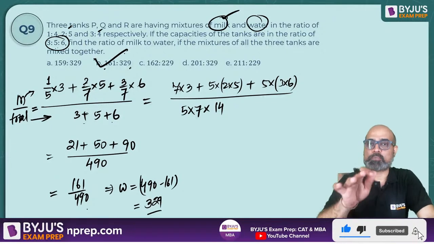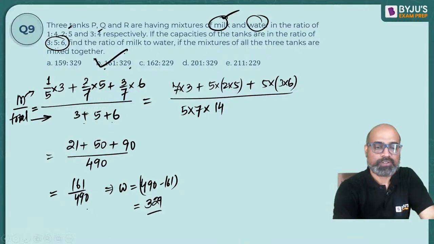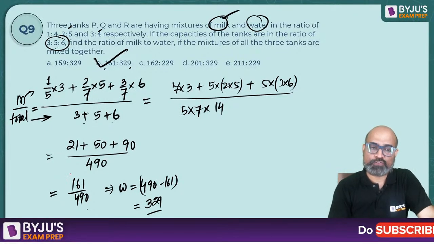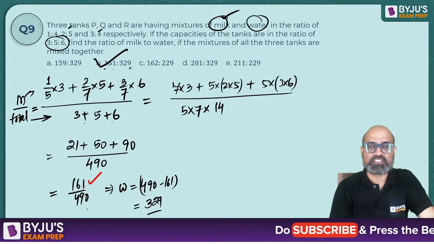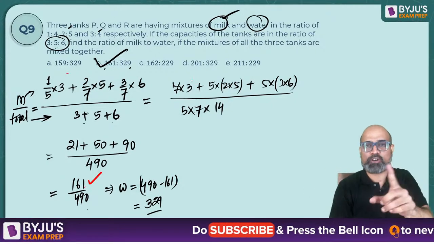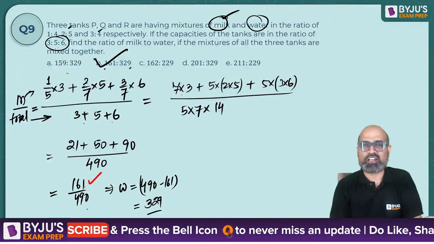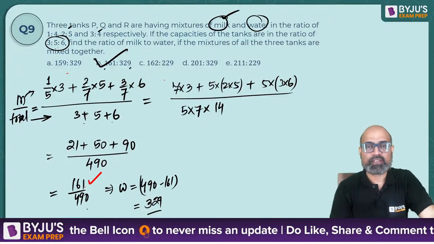So this is the proper step-by-step approach, right? Okay. You don't have to calculate water. Once you see that there is 161 liters of milk, look at the options. There is only one option which gives you 161, तो वही टिक करो तुरंत. क्यों फिर water निकाल रहे? क्यों time waste कर रहे?